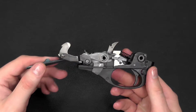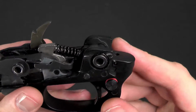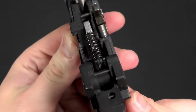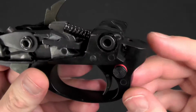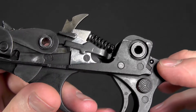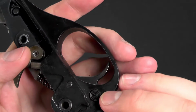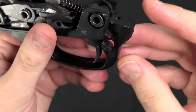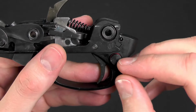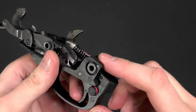So this is where we want to be when we're actually disassembling it. What we're going to do first is remove this large pin that goes across here. We're going to remove the trigger pivot pin, which is this one. We're going to remove the safety detent pin to be able to remove the safety, and there's a spring in here and a tiny ball bearing sitting down at the safety, so be careful not to lose that. So we're going to pop this out first.